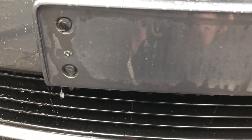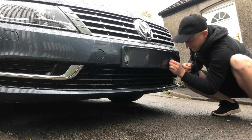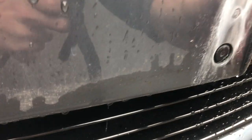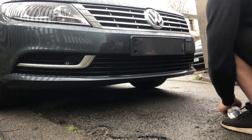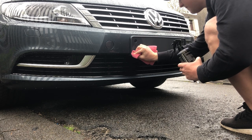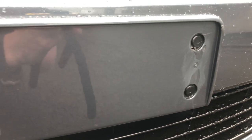So I'll go into another time lapse. This one was a bit longer than the back. Absolute pain, especially this one. It's mushroomed. Oh, it's not so bad. IPA wipe, you know, and stick them on. Time to stick it back on.